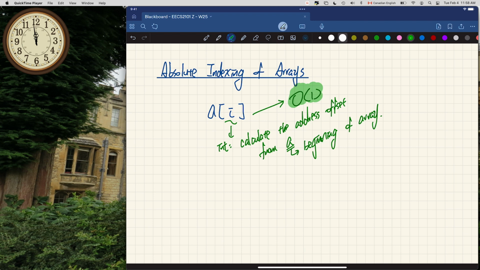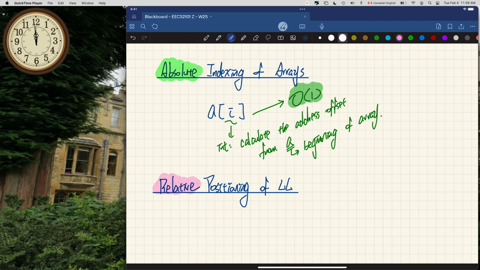So what about relative? Relative, I would say rather than indexing, because we don't really have an index by default for a linked list. We can simulate it, but I'll talk about the simulation part. But just say relative positioning of linked list. All right, so we're talking about absolute as opposed to relative, right?